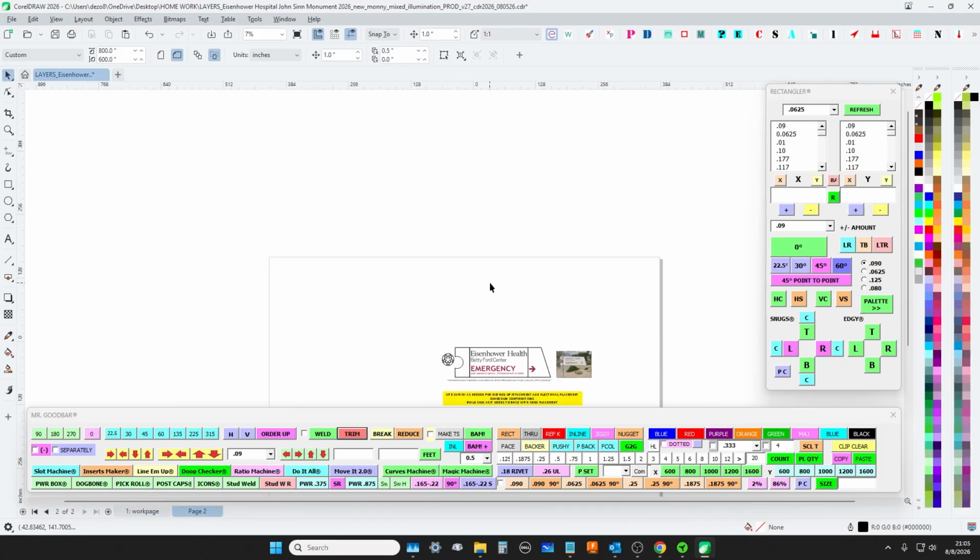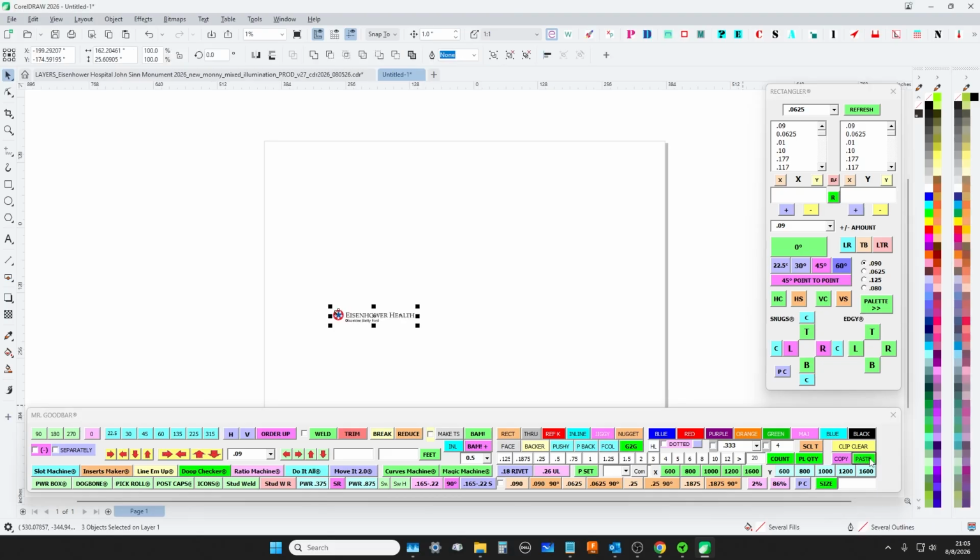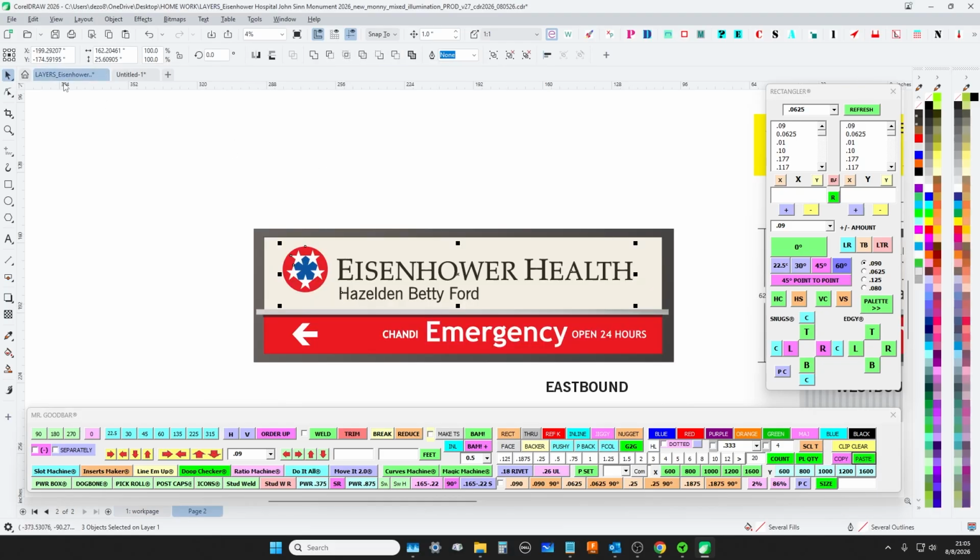Now what I'll do is this is one of our local hospitals and this is what you use symbols for. So this is the logo here. It would be really cool to be able to create symbols. This is what you should do with symbols, use logos and things like that. And branding is perfect for it because that way, if anything changes, you can quickly change it. So I'll show you how to make a symbol out of this right away. So I'm just going to copy and we're just going to go to a blank document. There you go. And since I'm done with this, we're going to save this, so in case this crashes or whatever.